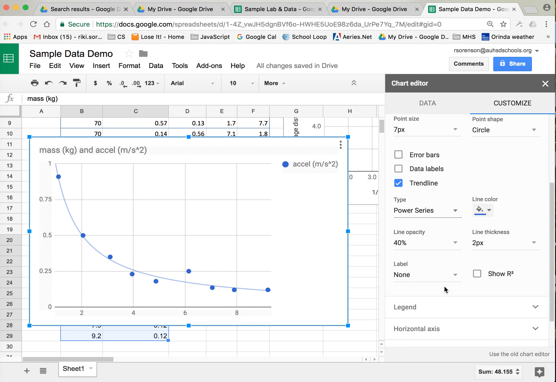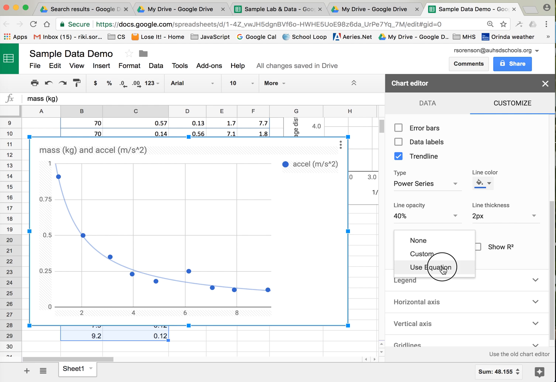Now, if we look at the function and we plot the equation, check it out. 0.998, which is close to 1, times x to the minus 0.968, which is close to the minus 1. So basically, this is a 1 over x function, which, if you remember your math, that's what it looks like. It's a little 1 over x kind of curve. It's like a hyperbolic function.